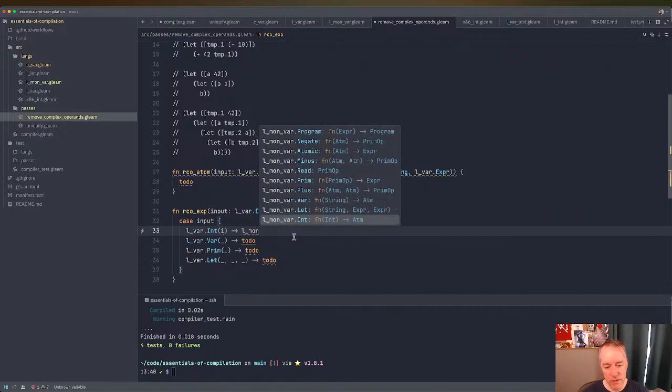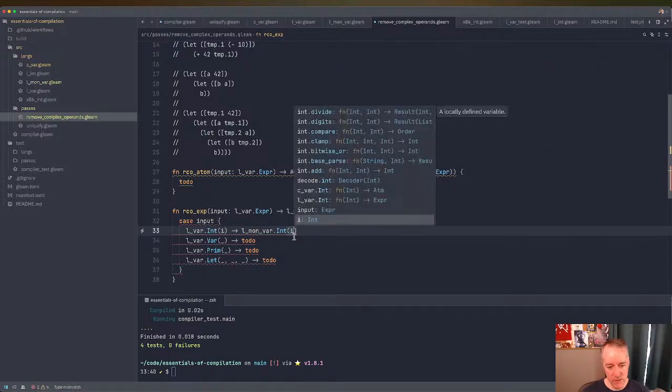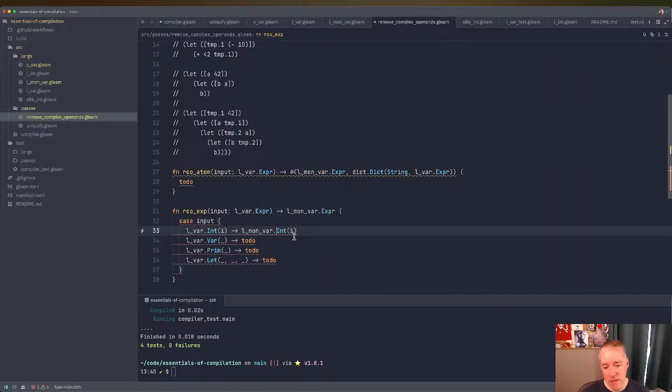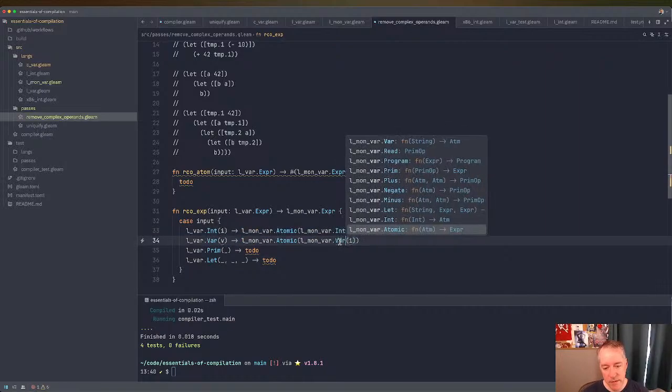We just need to transform it. That gives us the atomic expression, and then we need this, like so. And the same for a variable. We basically do this, but this is var, right?